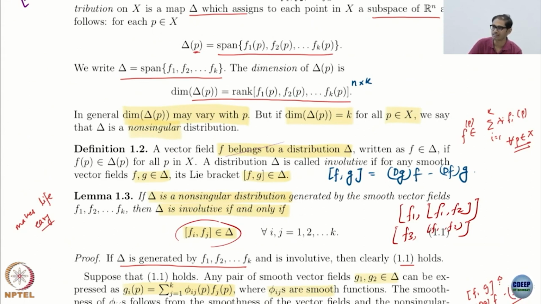And this is only the second successive Lie bracket. I have to go further, right? Many such successive Lie brackets, because every time I do a Lie bracket I get another vector field. So you can imagine, if I was going just by the definition, checking all of these, impossible, would make my life hell. So that is what this lemma does. It gives you a very nice simple characterization. It says that I don't have to check all of these Lie brackets and the successive Lie brackets and so on and so forth. I only have to check this for every possible combination of these k vector fields.